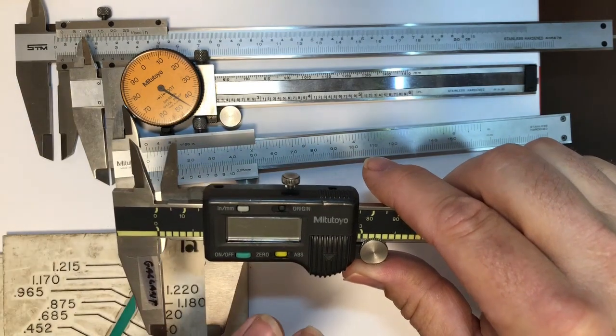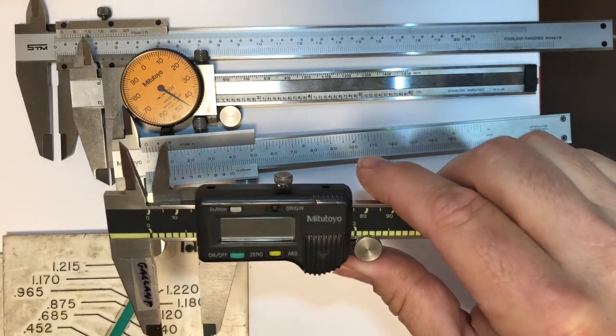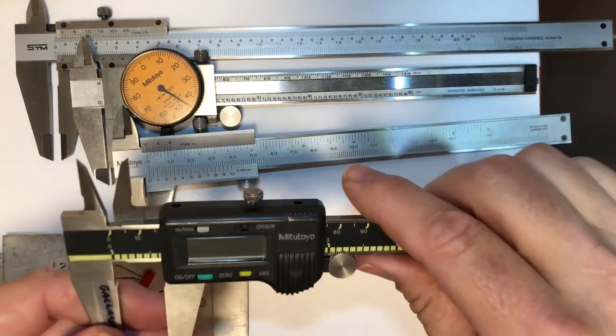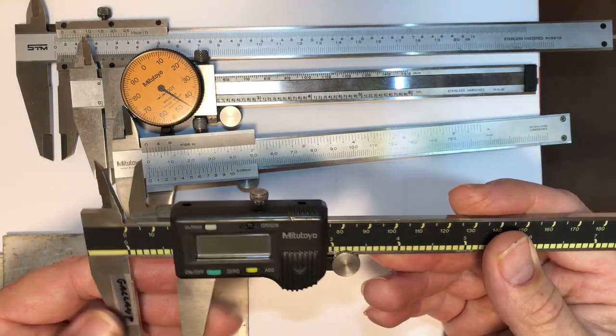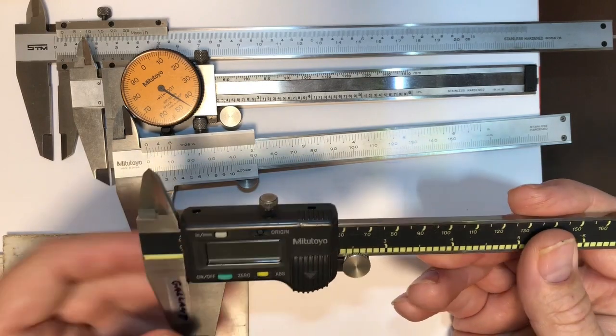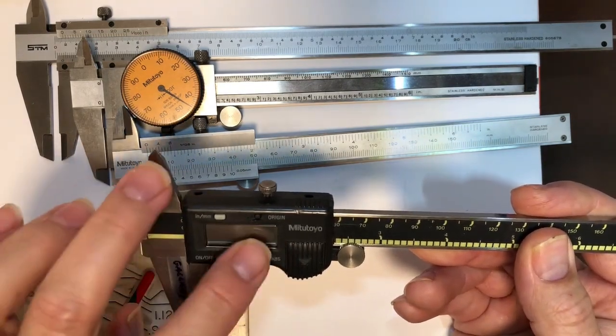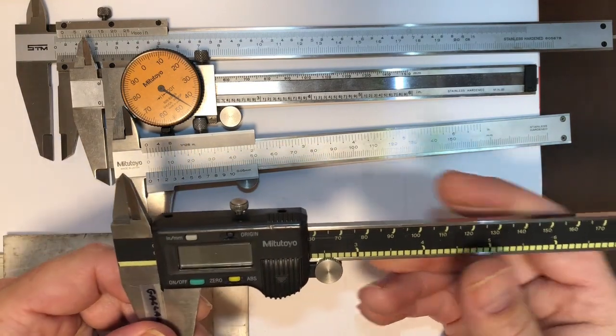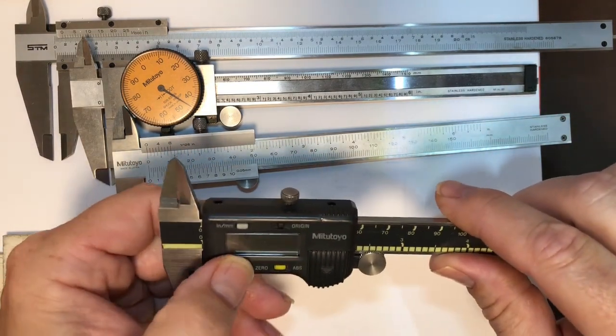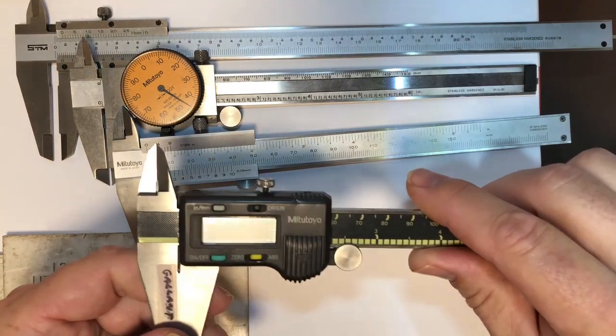I can set this to one inch and then measure, and then it'll tell me minus five thou, plus ten thou, and then I can use it as a go no-go type gauge which is extremely helpful depending on what you're machining. Another good thing is it's digital so it goes metric to imperial and it just tells you straight on there. There's no counting, there's no nothing. The only problem is the batteries die on them.